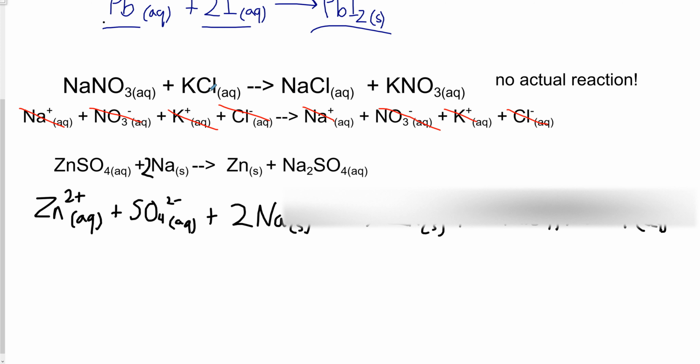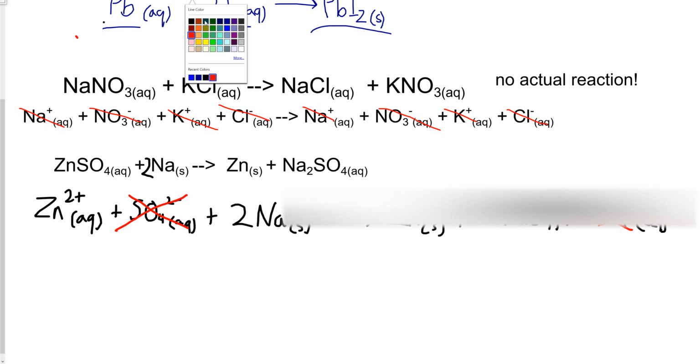Whenever you cross stuff out, remember it has to be exactly the same. So you are not going to cross out Zn2 plus and Zn. Are they the same? They're the same element. They're both Zn, but this guy is a zinc ion with a +2 charge. This is a Zn atom with no charge. So you cannot cross them out. They're not spectators. The spectator ion in this case is our sulfate. So we are just going to knock the sulfate out, and now we rewrite the reaction with whatever's left.